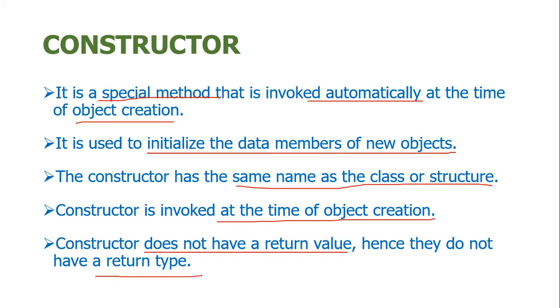This is very, very important. If the function name and class name are the same, we can conclude it is a constructor. A constructor is a special member function, as I said, and its name is the same as the class name. We should also remember one more thing: the constructor does not have any return type, and because it doesn't have a return type, obviously it doesn't return a value. That's why we say a constructor does not return any value.